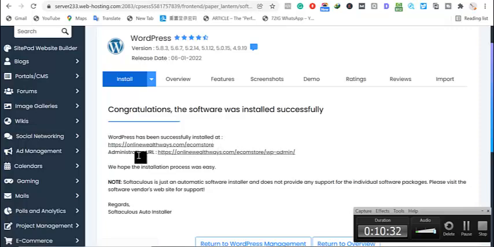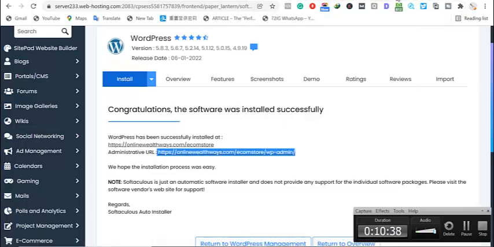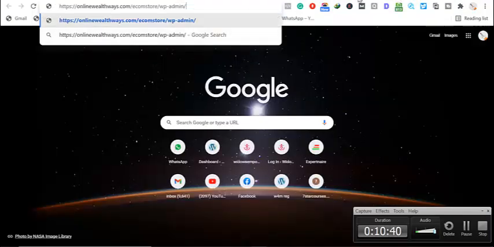This is the administrative URL. So you now type it. Can you see onlinewaytoit.com/ecom-store/wp-admin? Normally, if it was the original domain name's WordPress backend you want to access, we will not need to put this specified folder name there. We just put wp-admin right after the domain.